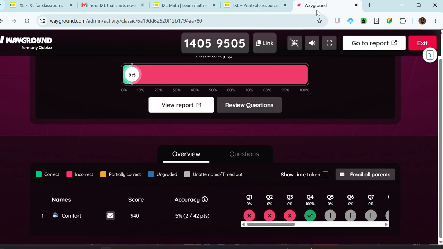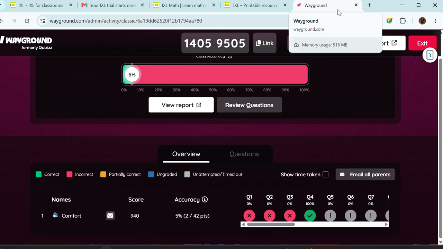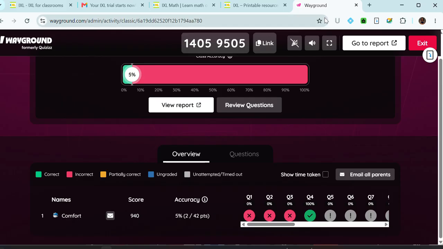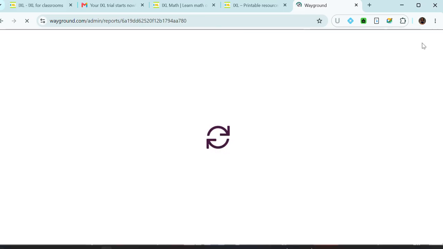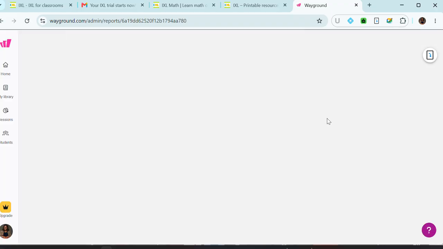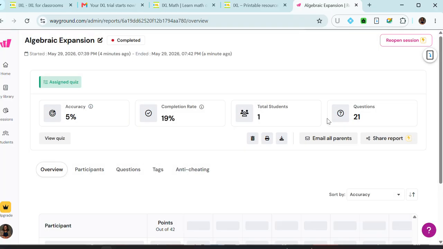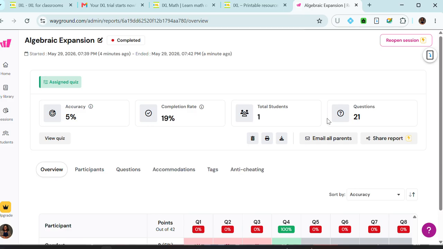So I said another name for quizzes is Wayground. So if I say Wayground, I say quizzes, it's the same thing. So we're going to exit from here. Same thing is applicable to other tutors. It is not just for mathematics. Search for English, phonics, topic of your choice. Just follow the same steps I follow in mathematics.